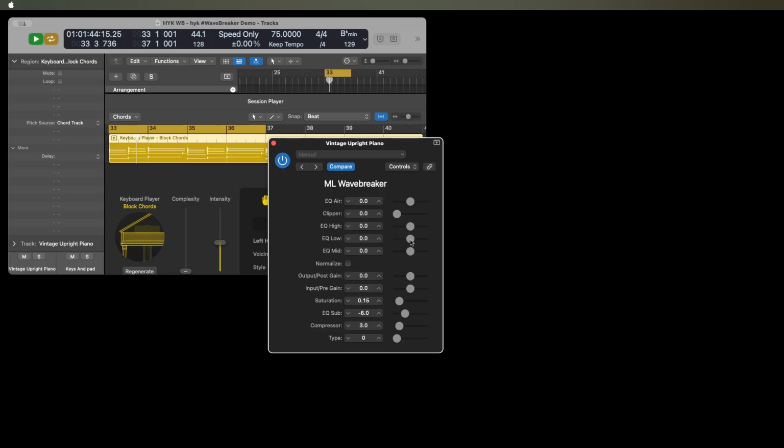45, 50%. Let's try boosting this again. We're at 50, so we're at 0. 55%, and this is boosting. 60%, 65%, 70%. Yeah, I think I like 60, a little cut better. 55, 50, 45%. I don't mind the cuts, but if we were to boost, I don't mind it at 60%. 40% is a little bit of a cut and probably blends a little better.